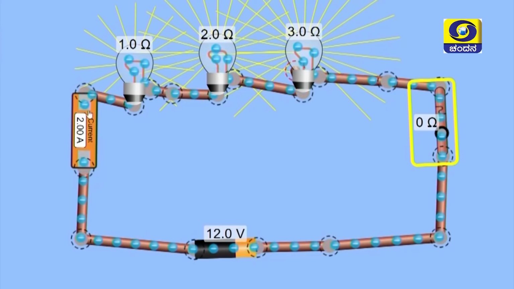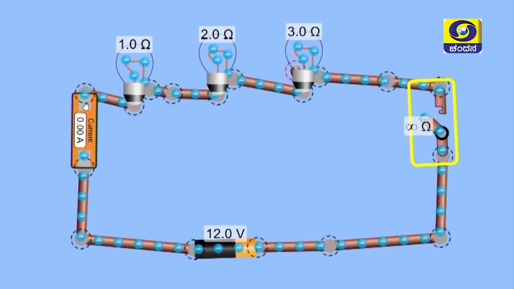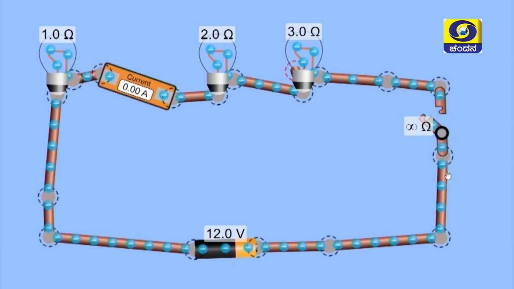Yes, so children, what is the potential difference? V is 12 volt, current I is 2 ampere. That means you know Ohm's law, V is equal to IR. So now I will disconnect this ammeter and place it here in between the 1 ohm resistor and the 2 ohm resistor, and we need to check what the electric current through the ammeter will be. Will it be the same, children? Yes, I think you are thinking, right?